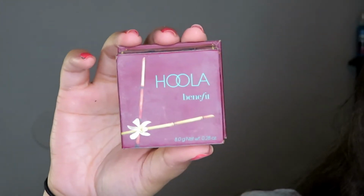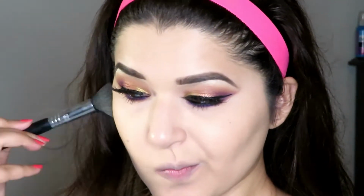After that, I'm gonna go in with the Hoola bronzer by Benefit, and I'm using this on a F05. This is a Sigma brush. It's a tiny little Sigma brush. It's meant for bronzing and contouring.